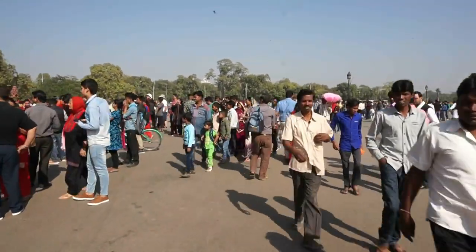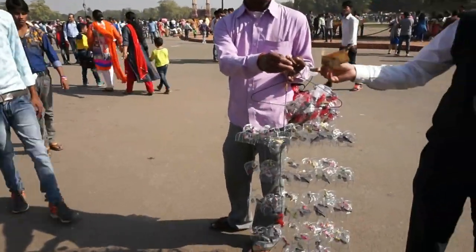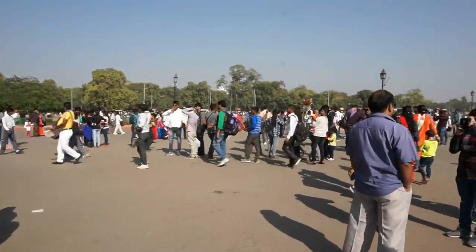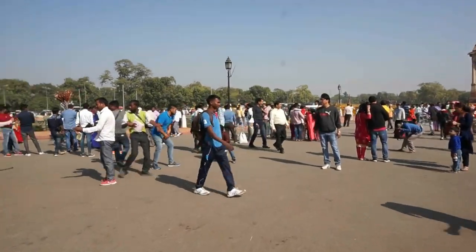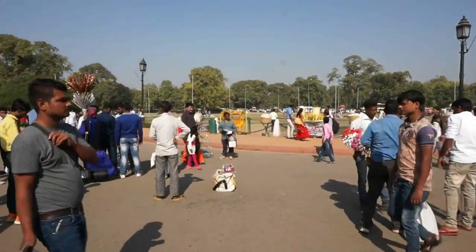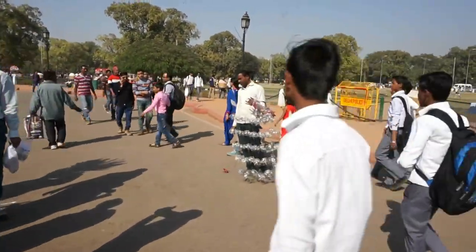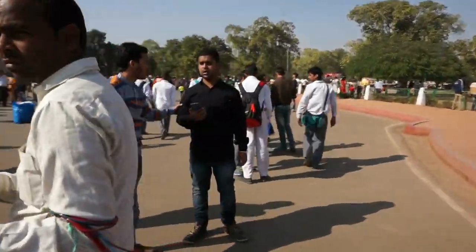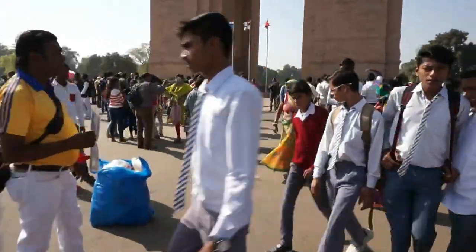This is the side of the gate facing east towards the parks down there. Here's a man selling toys. There's actually small cages with two little birds inside. There's a guy selling flutes right there. Here's another guy with his small cages. These are metal cages with two little birds inside, right there. You can see how active this area is. You can stay here for a long time just walking around.